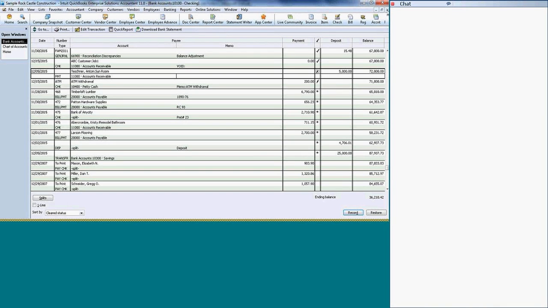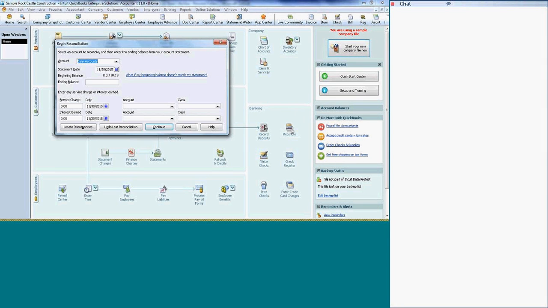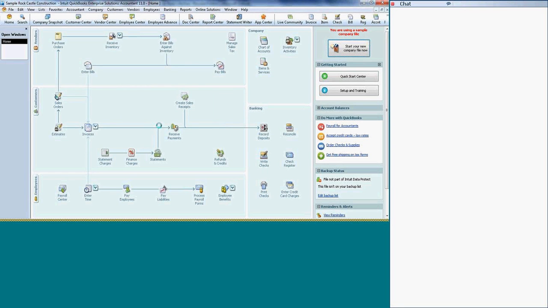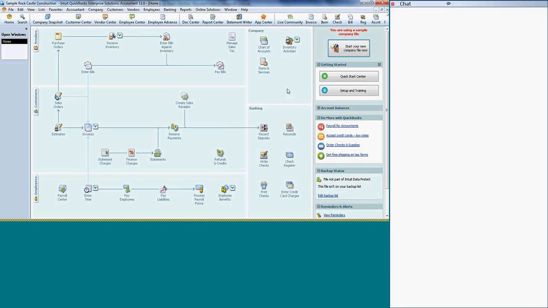Now when you go into reconcile, assuming you're downloading everything, you're not missing out anything. Let's say I click continue, you can use the match, and then it will mark all that was downloaded. This way, it will take you half the time to reconcile. You'll only have to set the ones that, for whatever reason, didn't download.